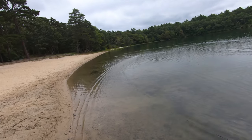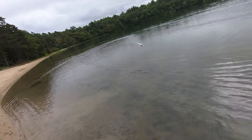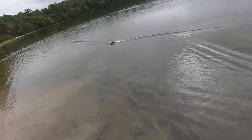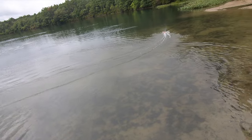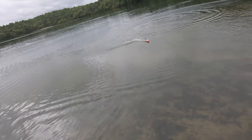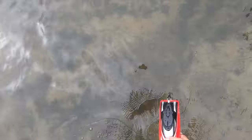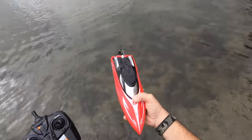That other boat's where it's at. Save your money. Save your money and get that yellow boat, man. Yeah, this is a pots boat. Yeah, nah. Nah, this is a pots boat. This one is a pots boat. All right, that's it for today.